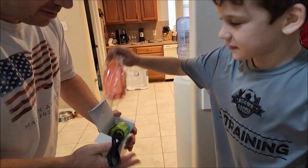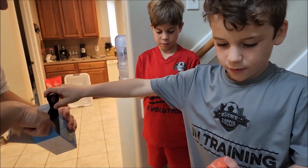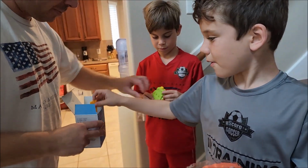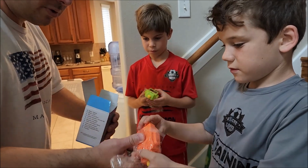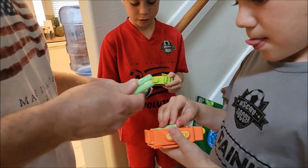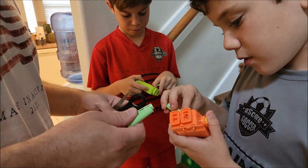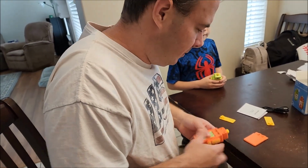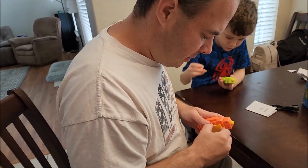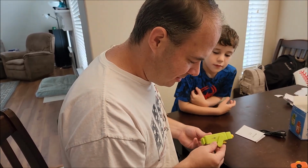Two colors in here. Oops, there goes the charger cable. We've got batteries in here, and we got little clips. So if you wanted to clip it onto your belt or something like that, put the clip right there. It just comes right out of the box. There we go. It goes right in the back. Just like that. Oh, cool. Look at that. His arm moves. That's where we charge it.